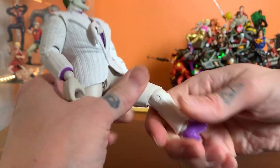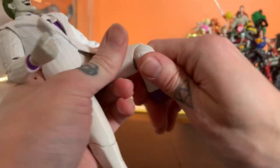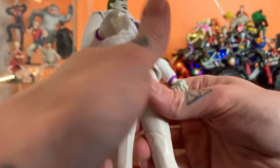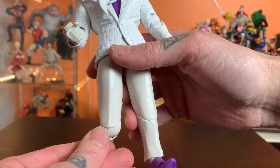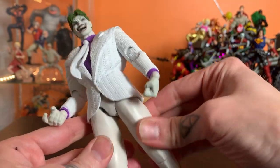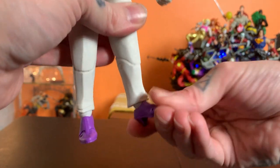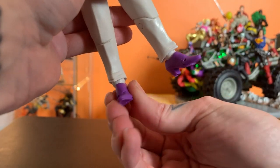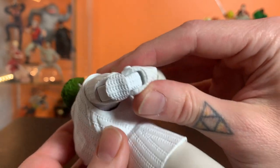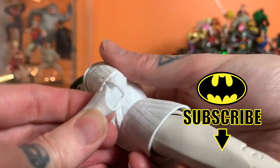He's got surprisingly high kicks — not that you need this guy to, but he does it. Single knees are stiff, they rotate from there, and they don't look great when you bend them like that. Maybe would have appreciated if this could hang down a little bit lower, maybe a little more NECA style. But he's got some nice rotation there at the hips — I love to see that. Prominent balls at the ankles but a good range there. Love the shape of the feet. I appreciate that they tried to print that pattern even underneath there — they didn't do it on that side unfortunately, but an effort was made.